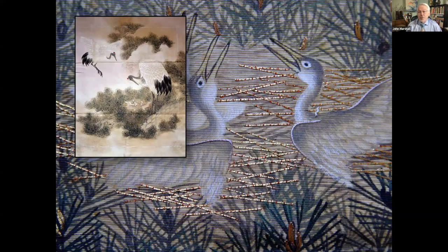This is one of the pieces I've put up on my site today, available for sale. It shows the family of cranes, the hen and the cock arriving and taking care of the little chicks in the nest. Now, all of the pine needles are couched. The cranes themselves are painted. And you can see this very, very fine, exquisitely detailed edging just to help outline a few of the details and bring the chicks forward in the image.